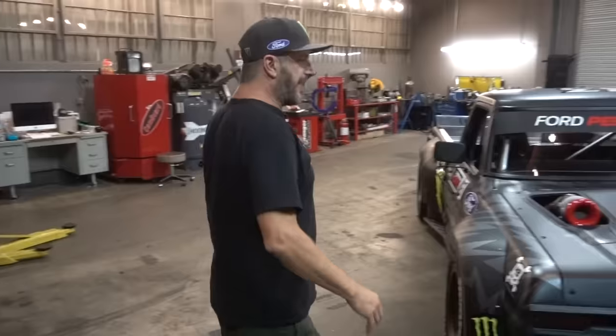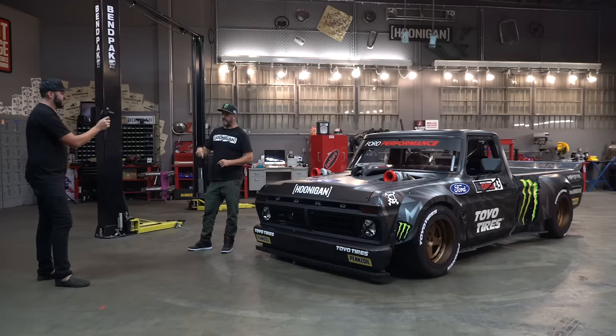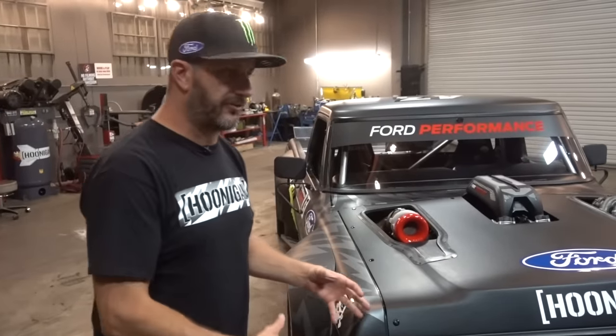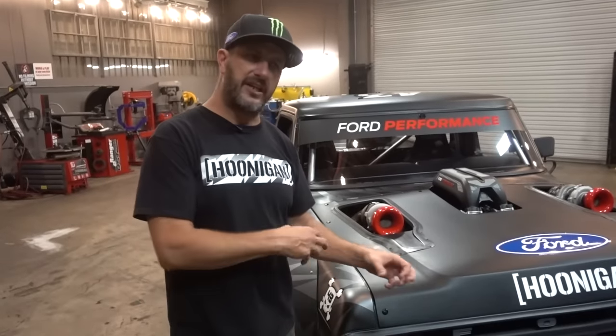The thing with this thing is we took everything that we learned from building and running the Hoonicorn to make this thing way better than the Hoonicorn. It doesn't drive like the Hoonicorn, but the way it's put together is so much more unique and better for us to go do gymkhana demos and the filming we did for Gymkhana 10. In that way, it is actually one of the most unique things we've ever built.